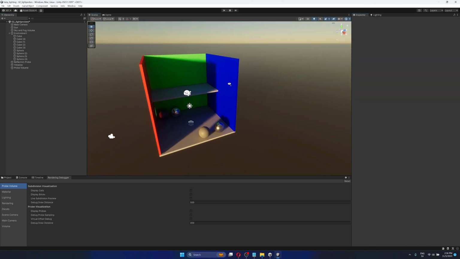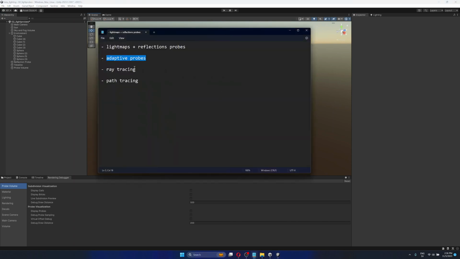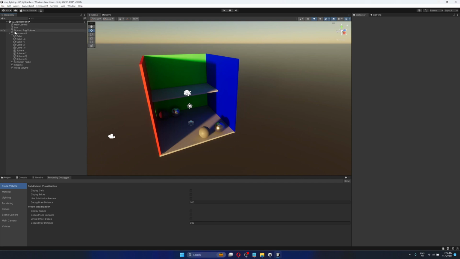So that is the previous scenario, which is adaptive probes. All right, so hopefully you understood the difference between light maps, reflection probes and adaptive probes combined with light maps. Let's take a look at ray tracing now.